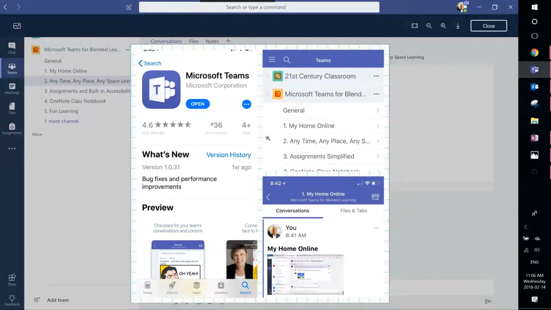A big part of that is going to be leveraging student technology, the BYOD, the devices that the students are bringing to school. And what's great about Microsoft Teams, whether you're a parent or a student, is there's a great app in either iOS or Android. And again, access to my classroom right from my mobile device. I can access any classroom I'm a part of, and all of the information that the teacher is sharing. What's really cool too is the students can actually do the assignments right from the app now, which is also a cool thing for students to be able to do.